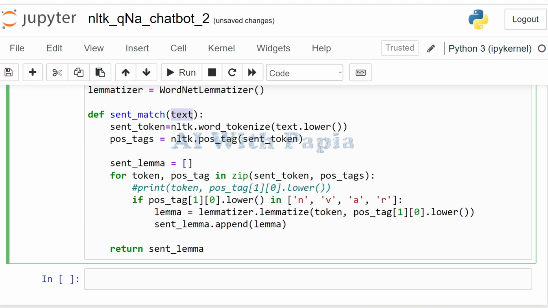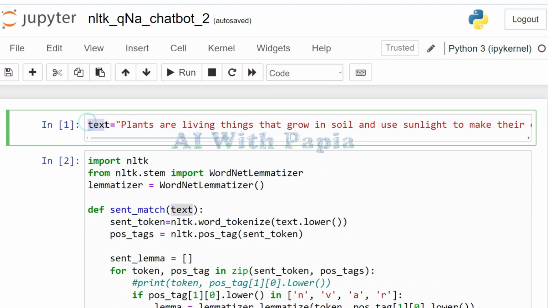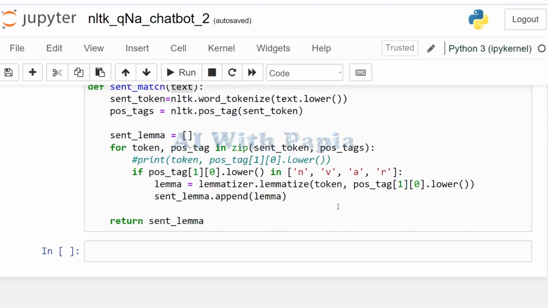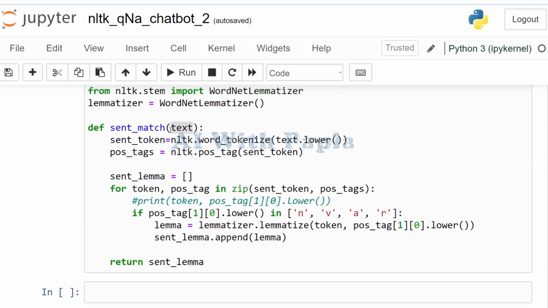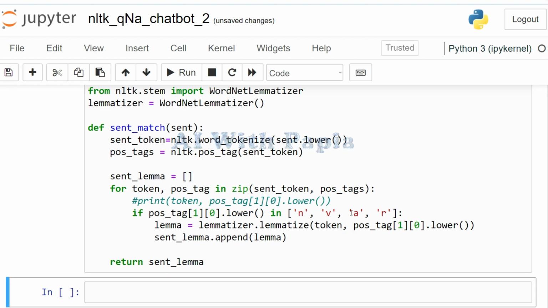Now we have to change a bit because our corpus text contains more than one sentence. Previously we did it with only one sentence in the text. Now we have more than one sentence. Per the demand, this function accepts only one sentence, so I am changing it for our purpose. This much you need to change and everything is okay.